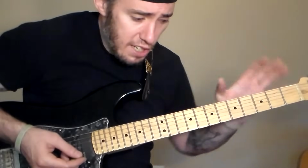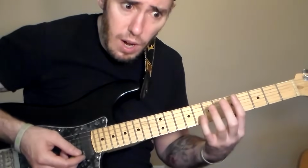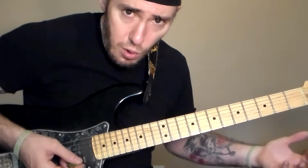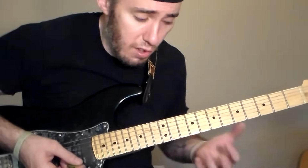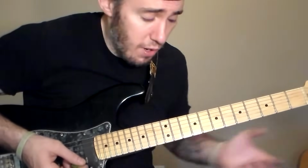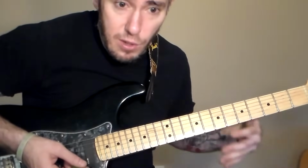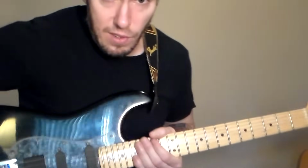Now, as we get into the verse section, I'm going to show you each of the fills, and I'm going to show you what chord he's playing each of the fills over. That way, you can always relate the fills to the underlying chord, because that's how he's making this sound so good. That's how music is done. You relate the leads to the chords, and that's how you really get your music to sound amazing. Okay, so again, he's using the CAGED system. He may not call it the CAGED system, but that's the way of doing what he's doing. Okay, he's using CAGED shaped chords. Alright, so with that said, let's get on to verse 1.